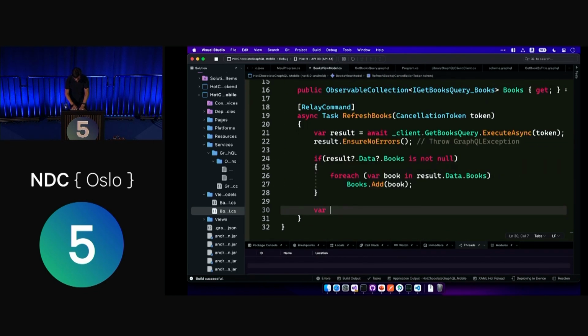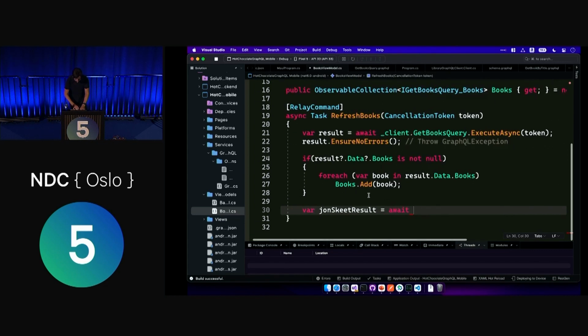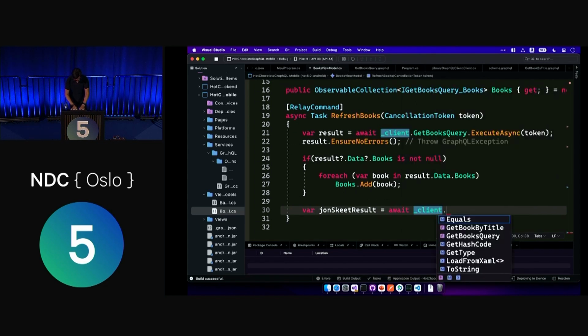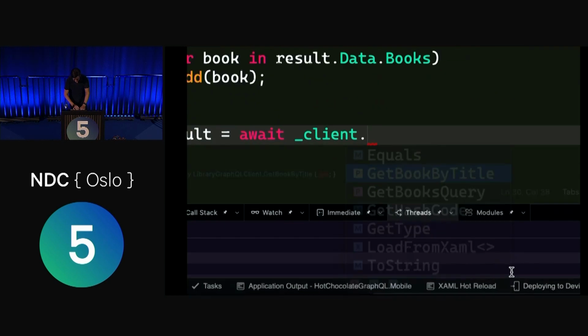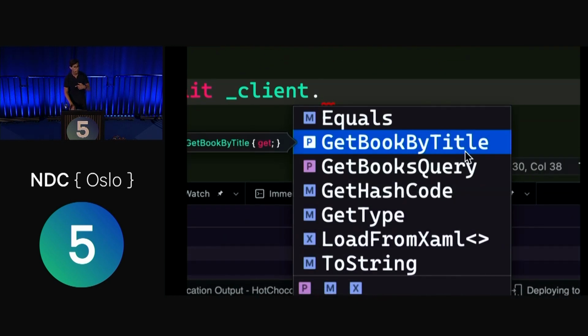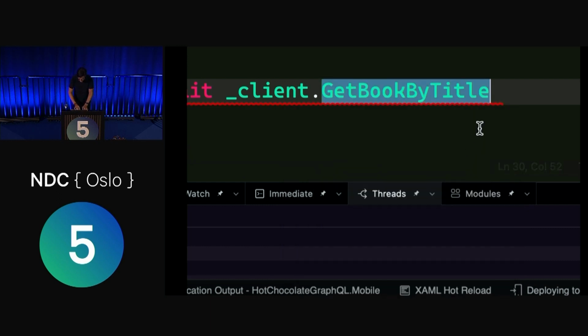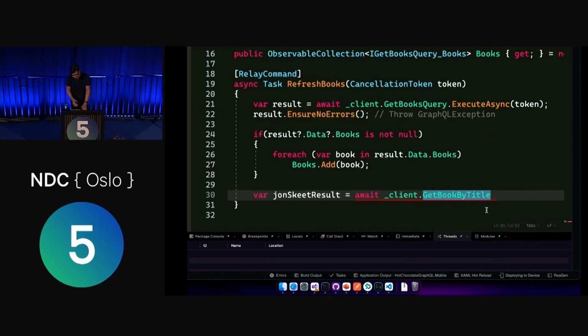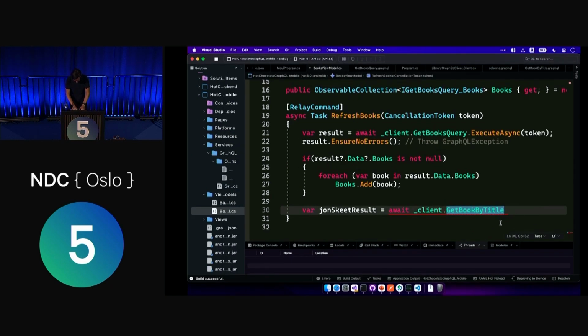So I can say, let's see, this is the John Skeet result. He's the author of C# in Depth. And just like we did above, I'll just say client. Now, check that out. I've got GetBookByTitle. Again, totally auto-generated for me. I didn't have to write anything other than copy and paste in a GraphQL query.